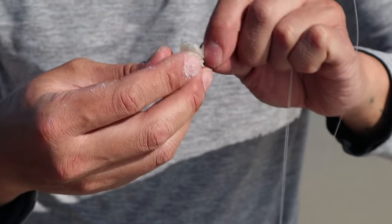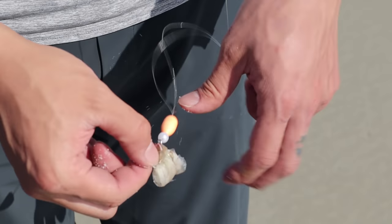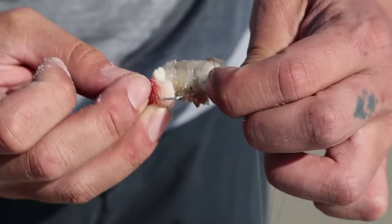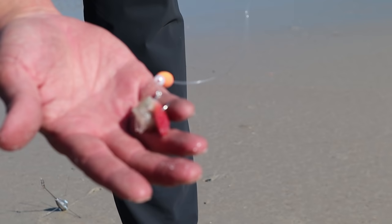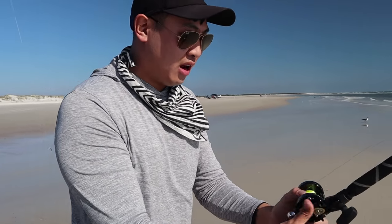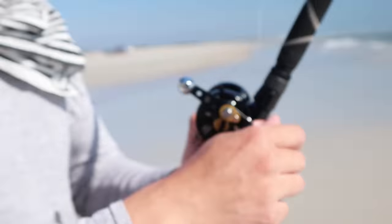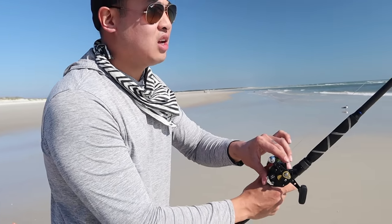Put it on, hooked once through like that, and then we can put a piece of clam on. These are our special salty clams — aka clammy bits — and they'll go on just like this. Whenever the shrimp gets bitten off, we'll still have clam on there as bait. You don't want it too big because the fish we're going after, their mouths aren't huge. Now I'm checking the brakes — there are magnetic brakes within here that will stop it from spinning so fast, and I'm making sure it's set a little tighter.